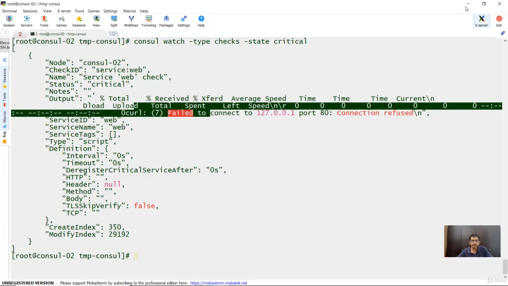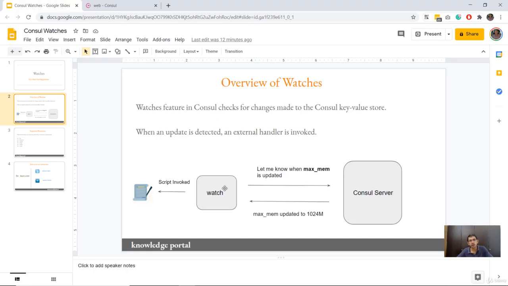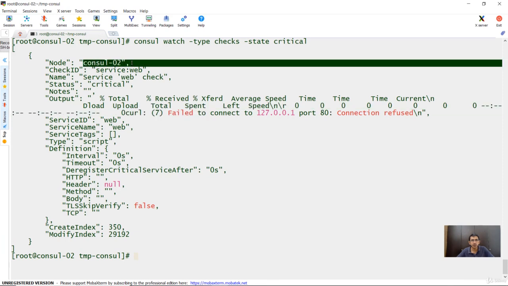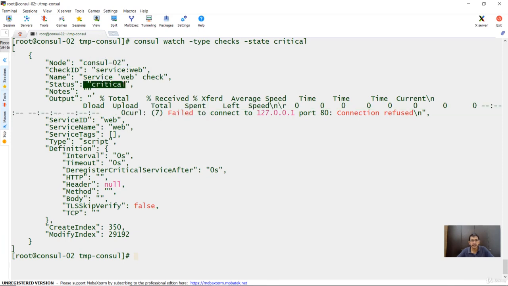Now as we are discussing, you can integrate a script along with watch. What I have seen in a lot of organizations is they integrate this with Slack. So whenever there are checks which are in the critical state, the script which is invoked with watch will go ahead and create a message within the Slack channel stating the information about the node, the status of the check which is critical, and also the output of the check. So from the Slack channel itself, you can quickly identify what checks are failing and on which node. So this is one of the quick ways to do that.